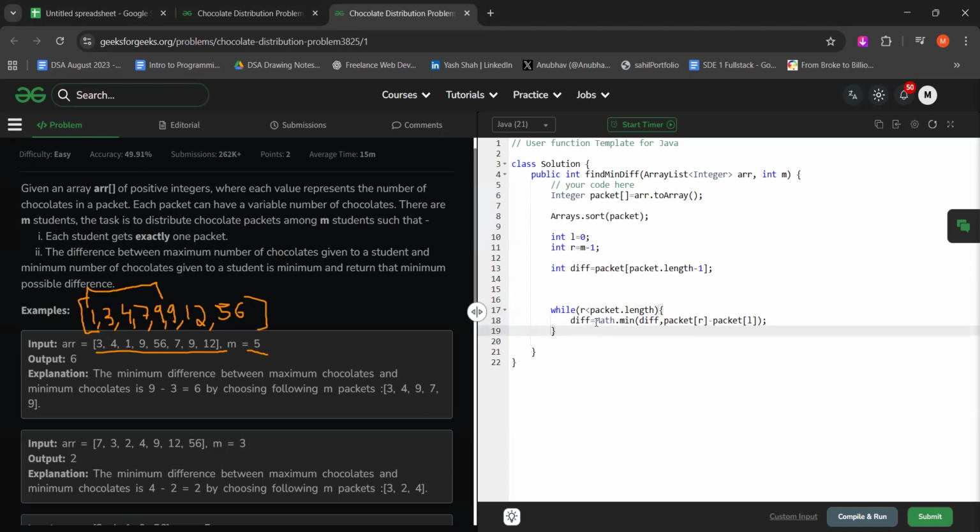And after this, we will be updating L plus plus, R plus plus. In this way, the window size will be fixed to M. It will not be greater than M or less than M, since we are updating L and R similarly and at the same time in the same loop.